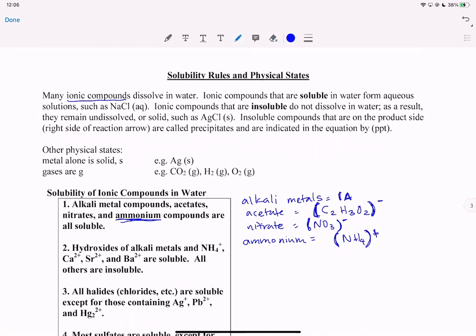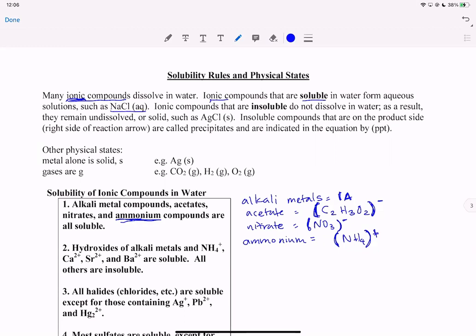So many ionic compounds dissolve in water. That's because water can dissolve lots of things. We'll talk about water and all of its amazing abilities and properties and why we need it in Module 8. But this is one thing to think about, is water can dissolve lots of things. But why? Why do some things dissolve in water and other things not dissolve in water? Well, it goes back to these solubility rules. Okay, so the chemistry of it is that it has to be, in general, something that is soluble. And so ionic compounds that are soluble, they will dissolve in water and form aqueous solutions.